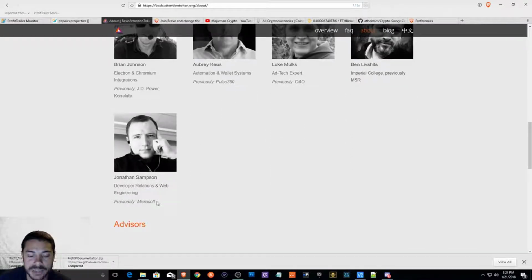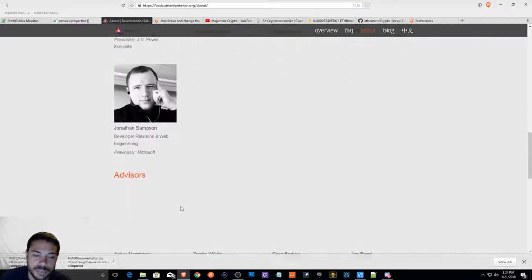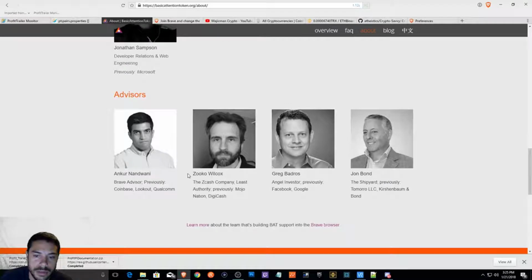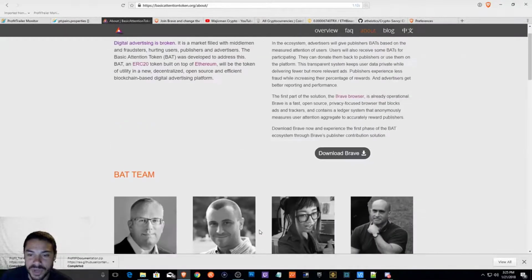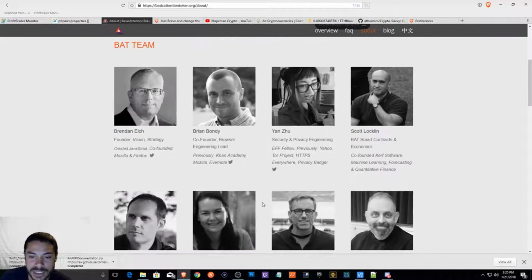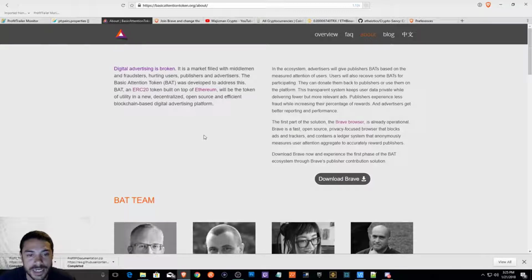This is what attracted me to believing in this token, really, is the fact that there's a pretty good core team that came from bigger companies. Look at the advisors, Facebook, Google. I mean, look at Facebook and Google. You know, what is going to happen to this project here? When I saw this and then I saw the price of the BAT token, I couldn't believe it.